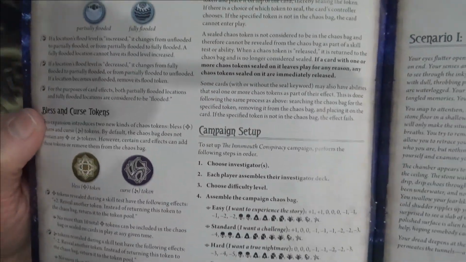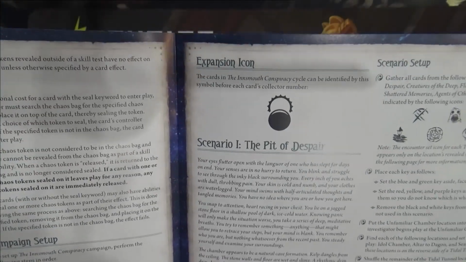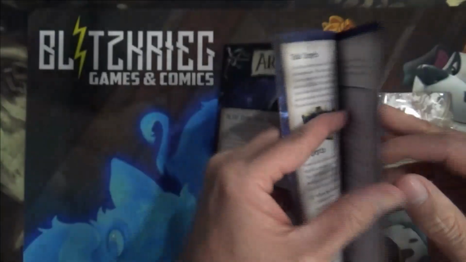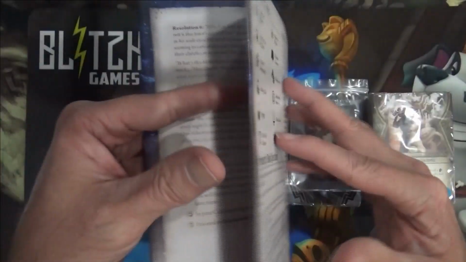And then it's got the campaign setup, which you kind of need so that you can know what level you're playing it at. It lets you know the expansion icon. And then you get right into the scenarios. I'm not going to show each of the scenarios, just kind of give you a quick glance, that way it doesn't spoil too much. But you can see it's a pretty lengthy scenario, and depending on choices you make, certain things will end out certain ways.